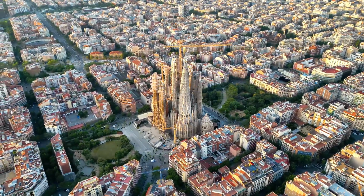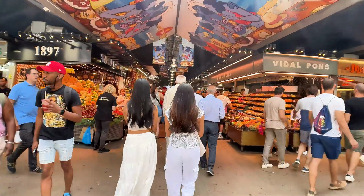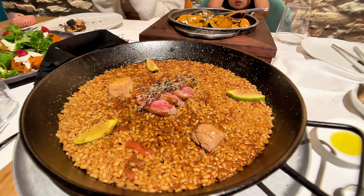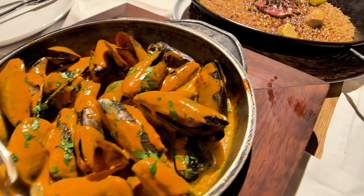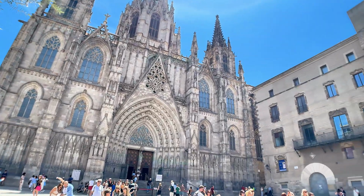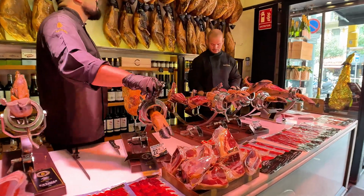Having traveled to neighboring countries in Europe before and after this trip, I can honestly say that the city of Barcelona, or perhaps the country of Spain, is at the top of my list as a foodie. Although we only spent 3 days in total here, we jam-packed a lot into the short amount of time but only scratched the surface of the historic sites and culinary delights this beautiful city has to offer.